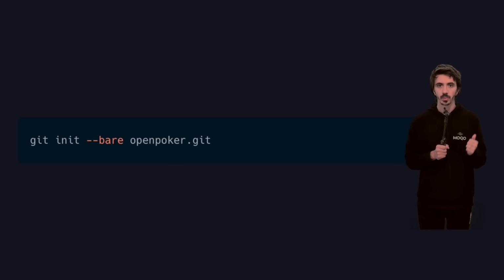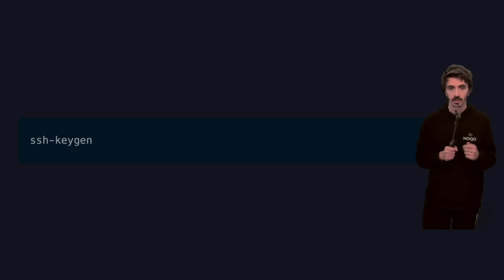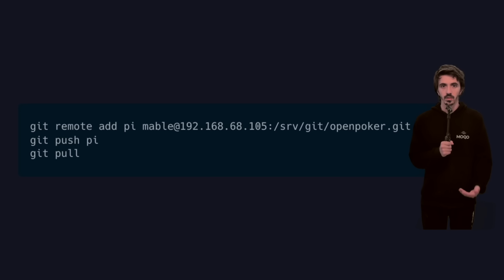If you're just going to push and pull to a private repository using SSH, then this is as simple as creating a new bare repository and adding your SSH key to that server. Git just works flawlessly, using the URL of the box and the file path of the repository. I can add a new remote and then run all Git operations like I normally would.